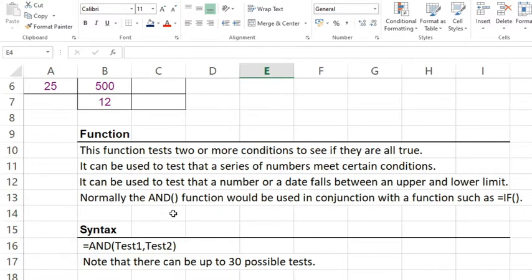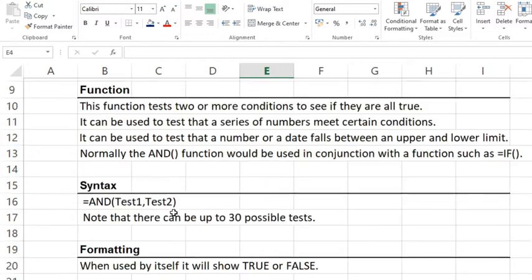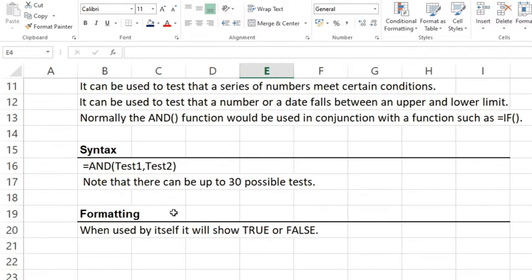Normally the AND function would be used in conjunction with a function such as the IF condition, another logical function in Excel. So AND and IF are used in combination, but we are not covering the IF condition in this session, only the basic AND function and how it works.